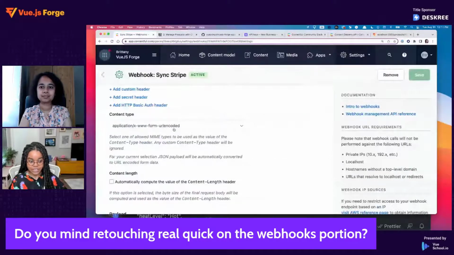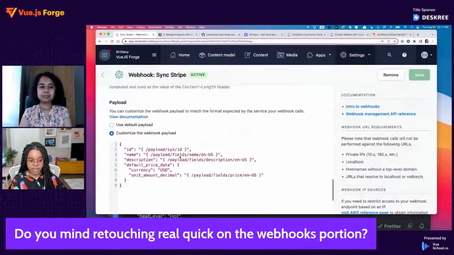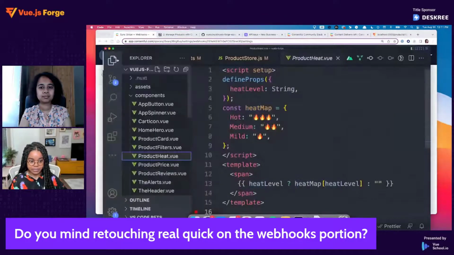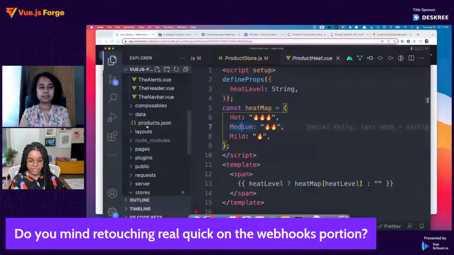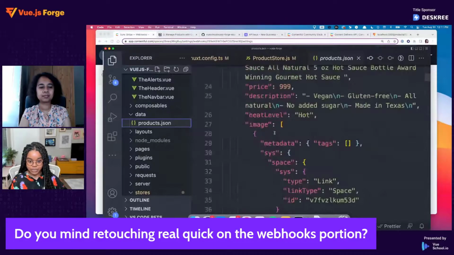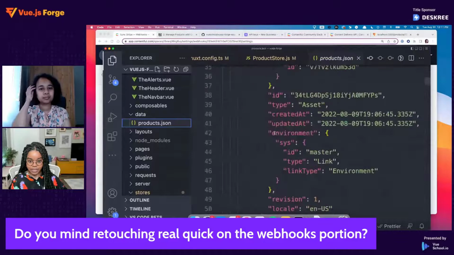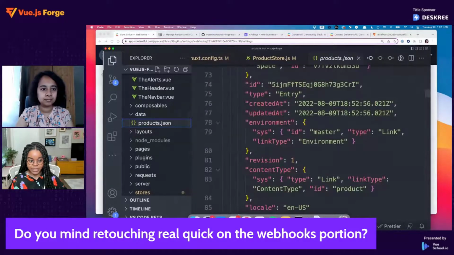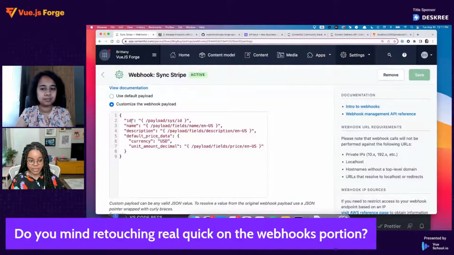And the last thing we updated was the payload, because the Contentful JSON, if we go back to the project, to the products.json, this is what the Contentful JSON looks like. Let me find. So it looks like this, but in Stripe, we want to organize it a little differently. So that's why we have this custom payload.